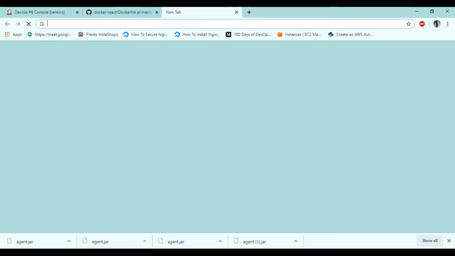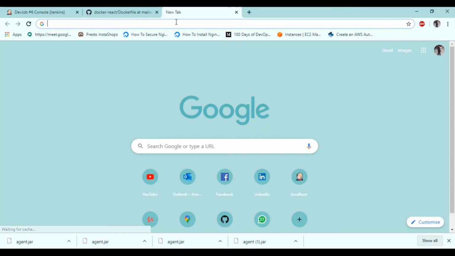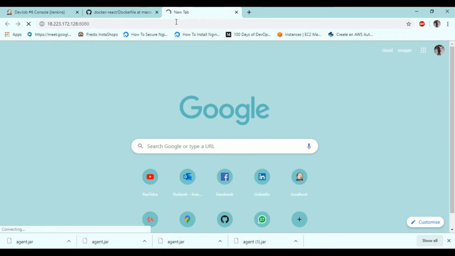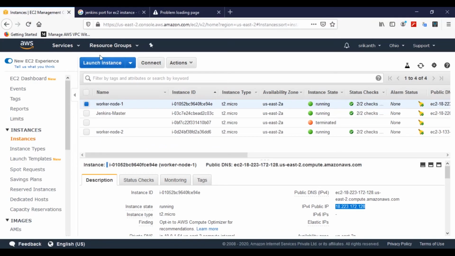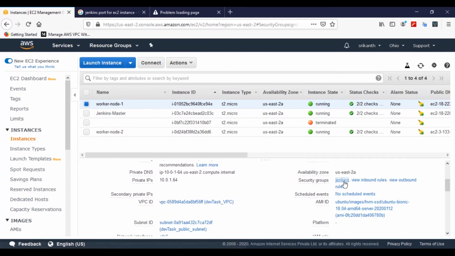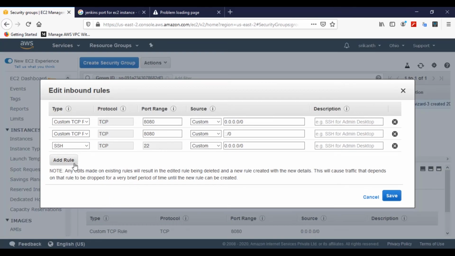And let's check. It's not working. Could be a problem with our security groups. Go back to the security group, select edit.